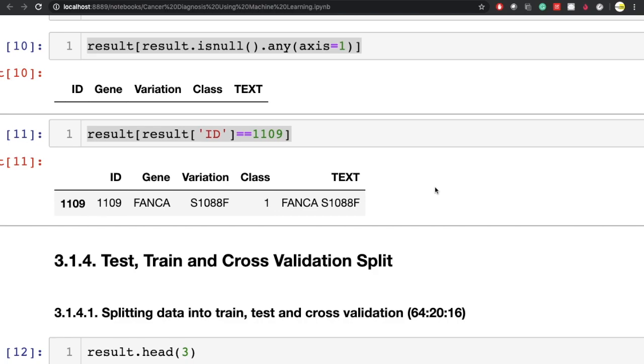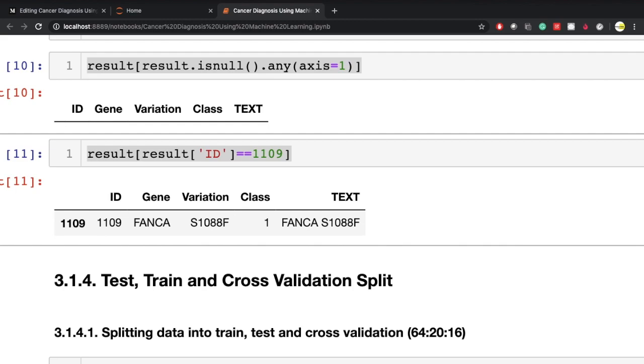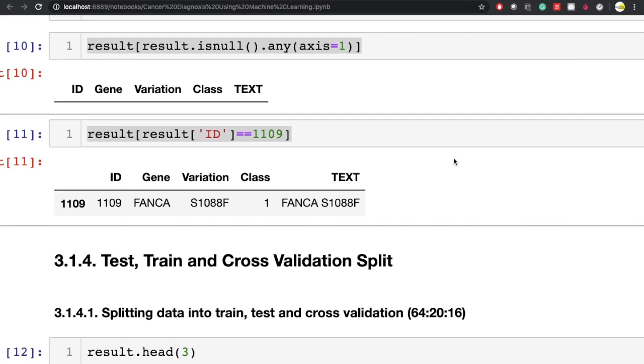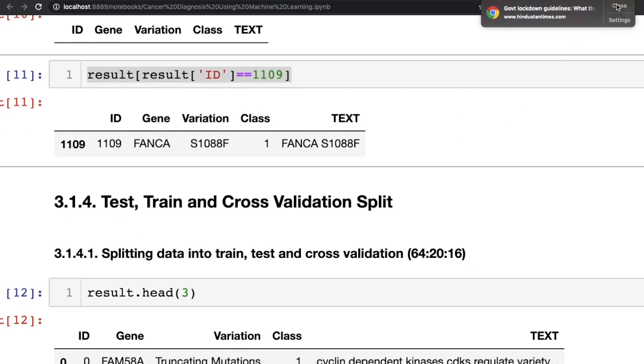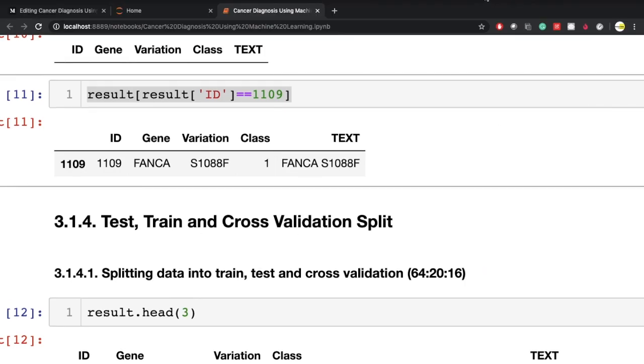Now first let us understand why we split the data into test, train, and cross-validation. The train and test split will be clear to you. We first train our model with the training data set, and after the model is trained we test our model with the test data. We have talked about this with a very simple example of a kid identifying the apple.